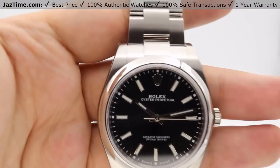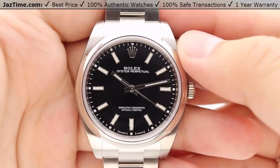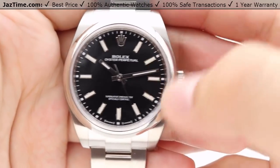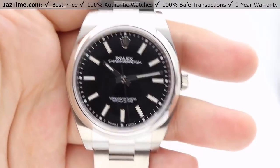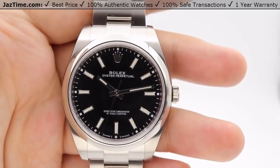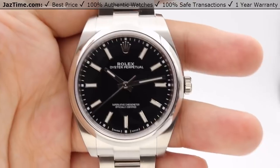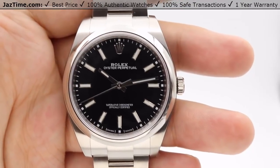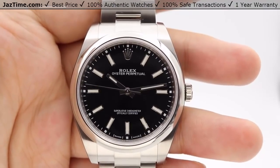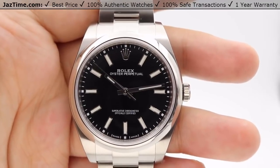Okay, so let's go ahead and talk about the hour markers. One thing to mention that's important is that the hour markers, as you can see, are nice thick index hour markers with luminous filling. Same can be said about the hands. Everything fashioned out of 18 karat white gold to prevent any tarnishing. The luminous filling adds to the visibility at night, so you can check the time at night just as easily as you would in the day. And that glow in the dark from that luminosity does go for up to 8 hours with a nice highly legible Chromalight display with a long-lasting blue luminescence.